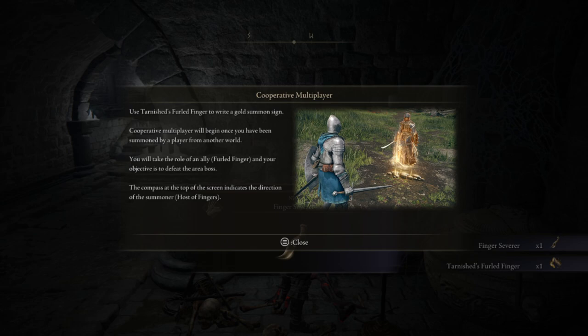Use tarnished furled finger to write a gold summon sign. Cooperative multiplayer will begin once you have been summoned by a player from another world. You will take the role of an ally, and your objective is to defeat the area boss. The compass at the top of the screen indicates the direction of the summoner.